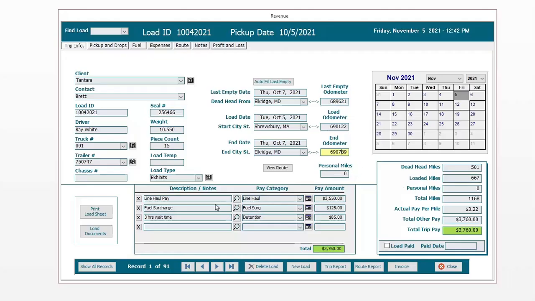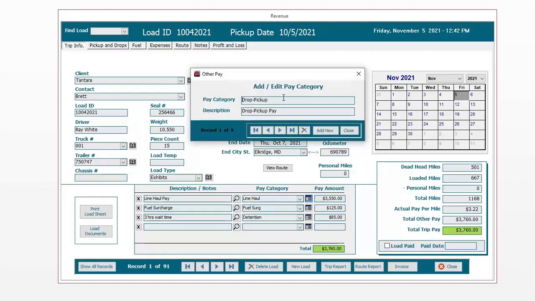Down in the pay categories down here, like I say, do it flat rate. You can create your own pay categories in this drop down list. Click that button beside it and go through and type out whatever pay categories and the description. This pay category is what you see in this drop down list. The short description will automatically fill in over here in this short description notes.